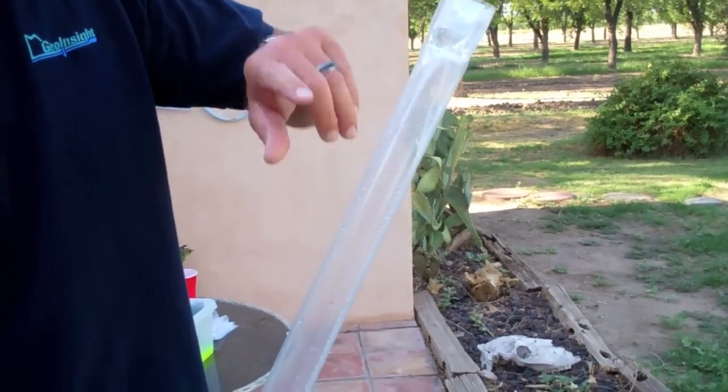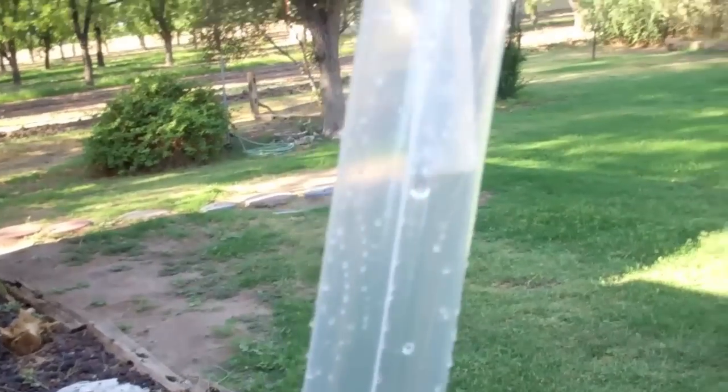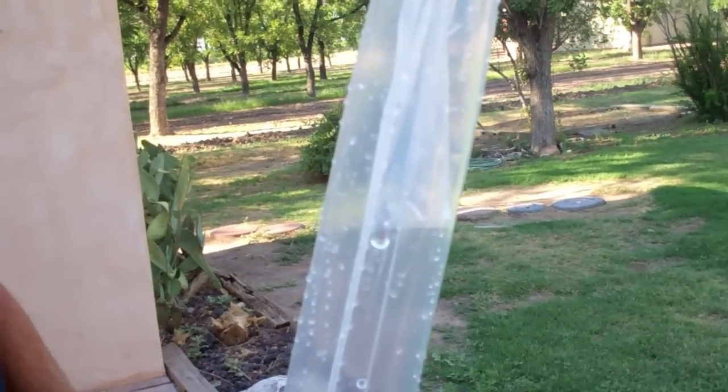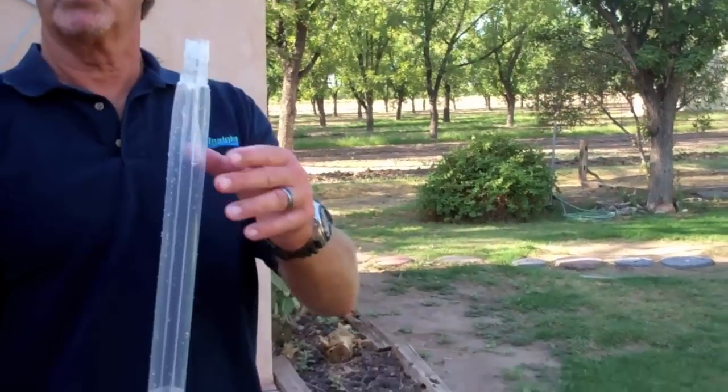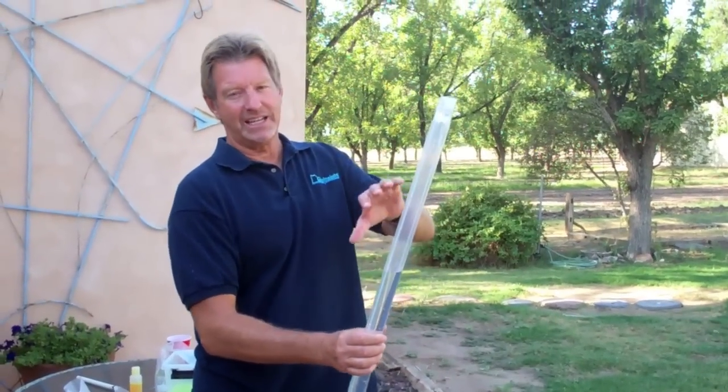The check valve has actually collapsed against the backside of the sampler here. So that's another way of demonstrating how the check valve closes, and you can see in this case it closed pretty tight. Down hole, you aren't going to have air and water mix — it's just going to be water coming in — but the same thing happens. As you can see with this check valve, it's very reliable. Once the water tries to go the other direction, it'll collapse on itself. Hopefully that explains how the check valve works and where it is, and our follow-up video is going to be a demonstration showing how we know it stays sealed going down and stays sealed coming out.